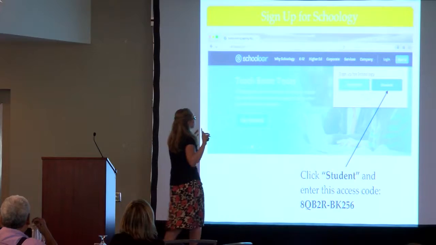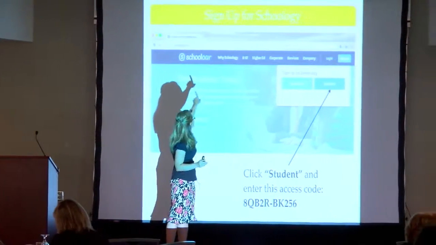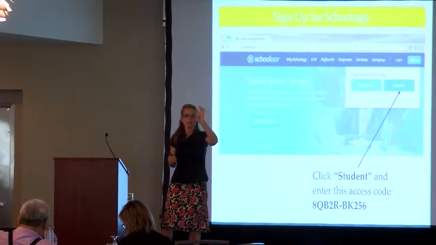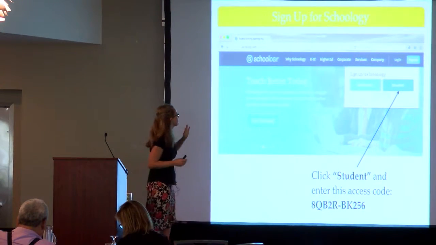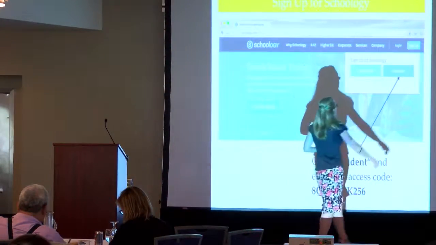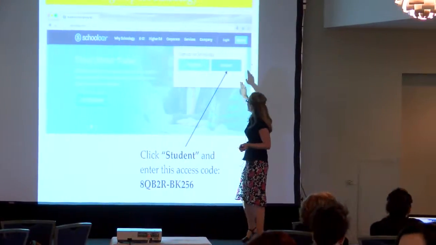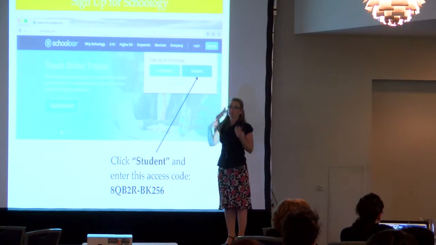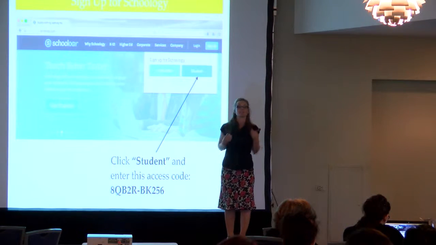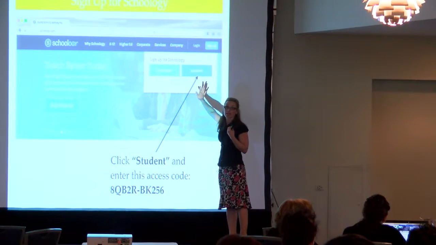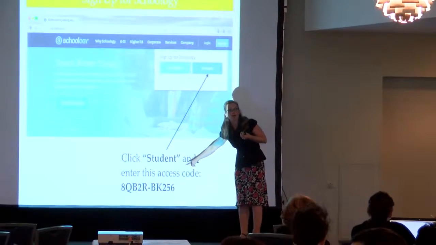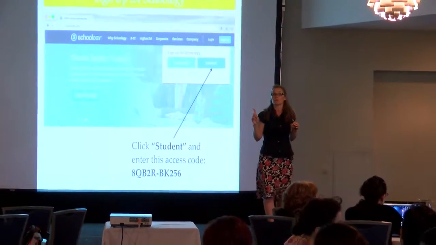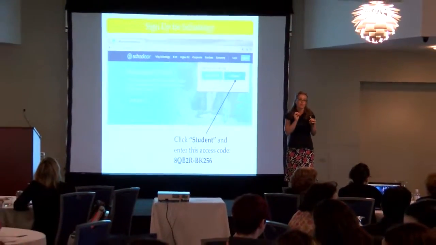So this is what you're going to do. You're going to go to Schoology.com, and Schoology.com is on the Facebook page with all of the other links. Up in the corner, it'll say sign up, and it's going to ask you if you're an instructor or a student. But for me, right now, you're my student. So you need to choose the student. And then it's going to ask you for a code, and the code is right here. The code is also on the Facebook page as well, so you can grab both of them.